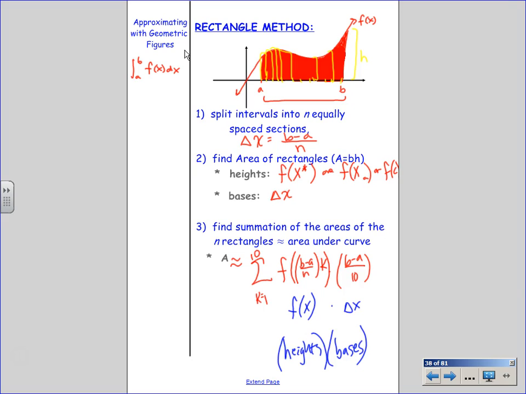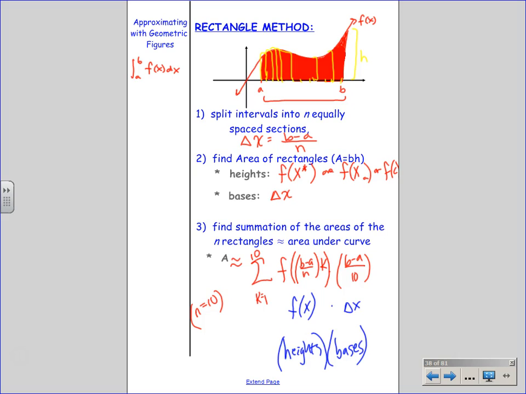And unlike my picture yesterday, we're going to make our rectangles equally spaced all the way throughout, so that every single base, for this example, I decided to cut it into n equals 10 rectangles. If you didn't get that down yesterday, I decided to cut it into 10 rectangles. Remember, the summation adds together all these areas. Whatever my a is, whatever my b is, whatever integral you want me to find, whatever that distance is, I'm cutting it into tenths to get 10 rectangles. I think that's going to be a good approximation.